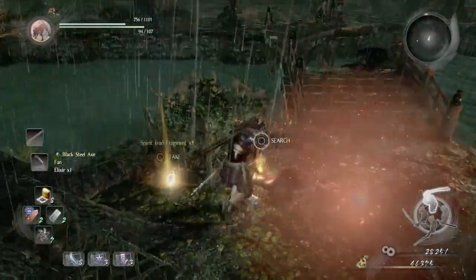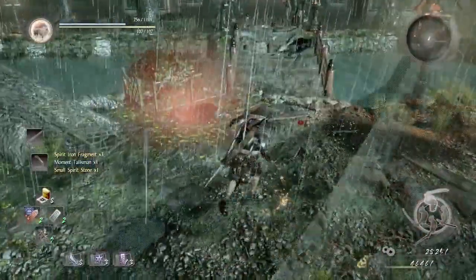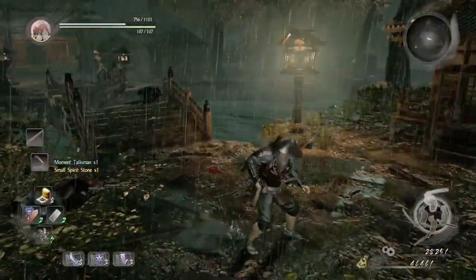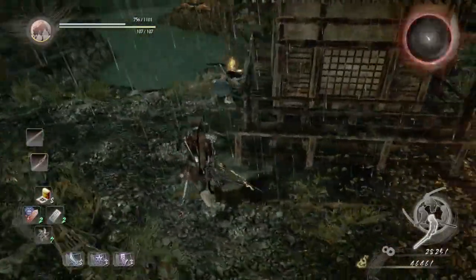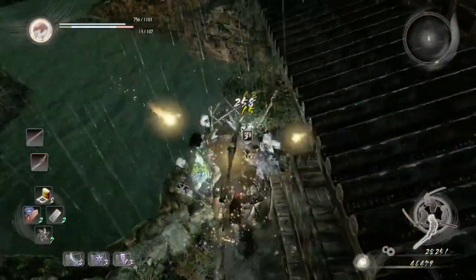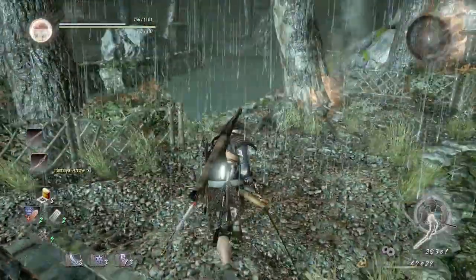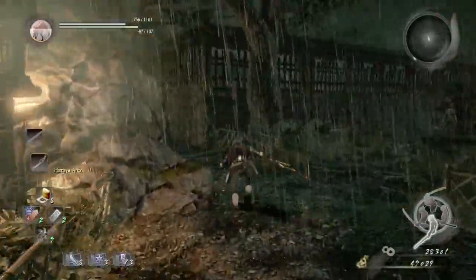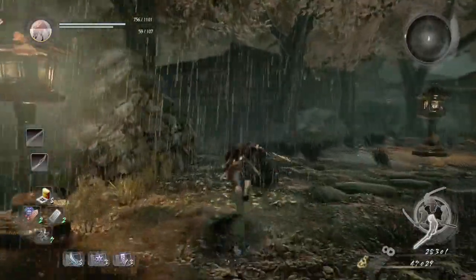So just wait for that revenant to throw his bomb and then pick up these items. Memorial Talisman, what that does is pretty much uses your Spear Guardian to help you fight in battle. Alright, so we're just going to be fighting this revenant right here. Loot this corpse, and we're just going to be wave dashing through this area.